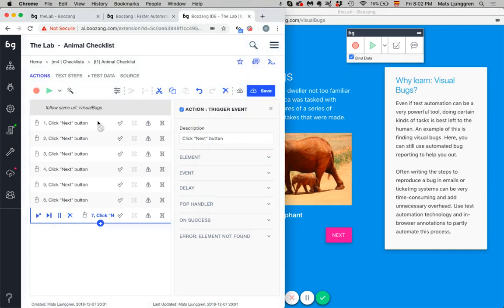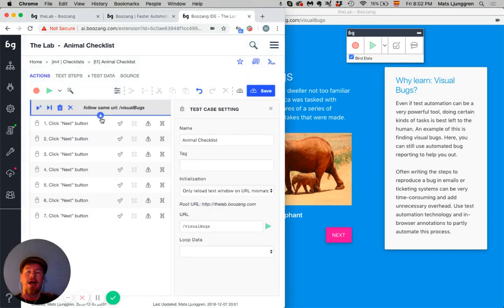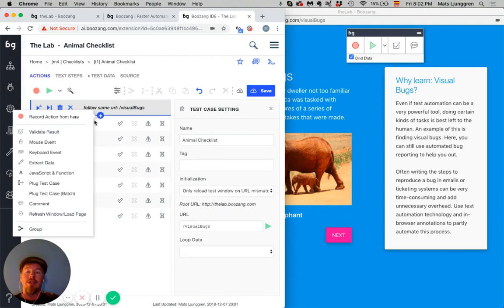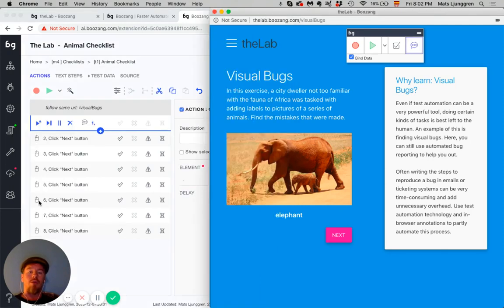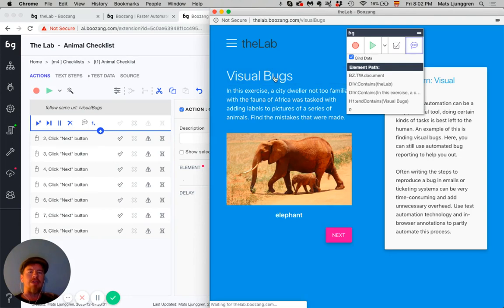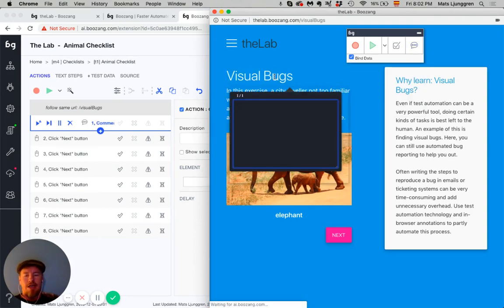Now, I'll go here, just in the top, and I'll add a new action just underneath. I'll use this little plus button to add an action underneath. And I'll create a comment and I'll highlight something that I know won't change in the page. Let's go here and just highlight and say, check if label is okay. So what I'm doing is I'm creating an automated checklist and I say, press pass if okay, for instance, right?